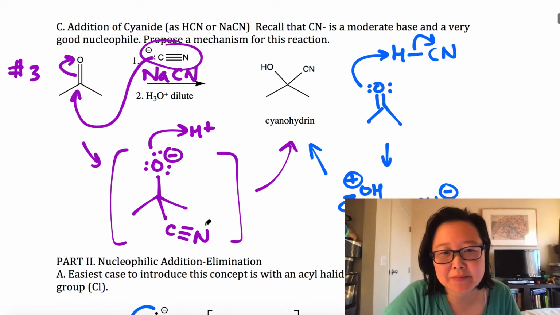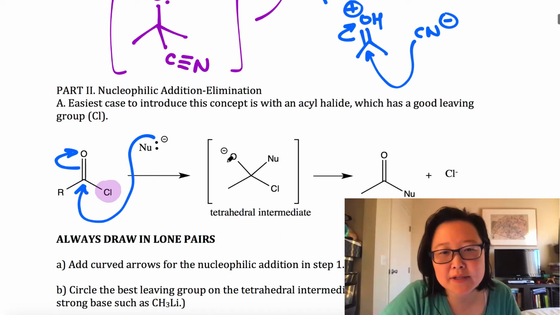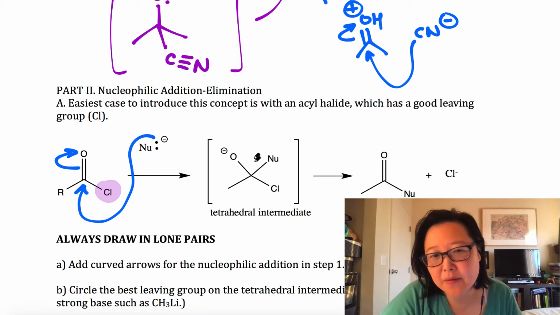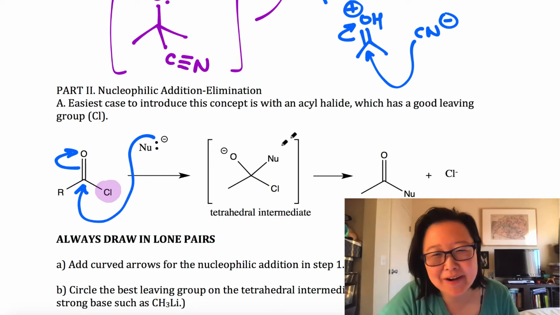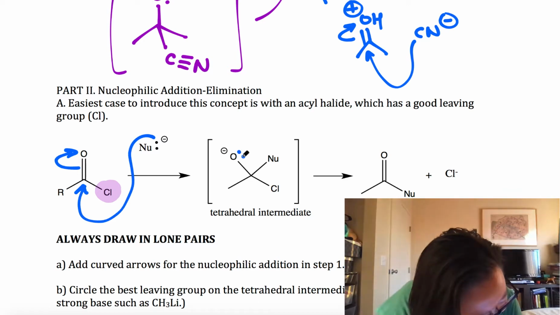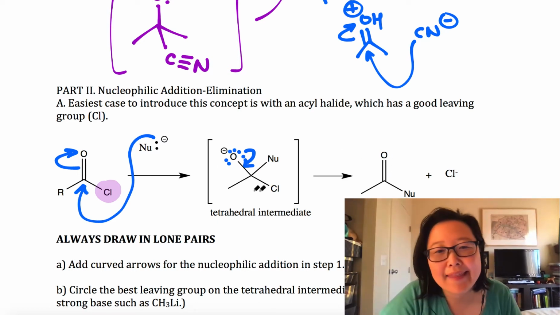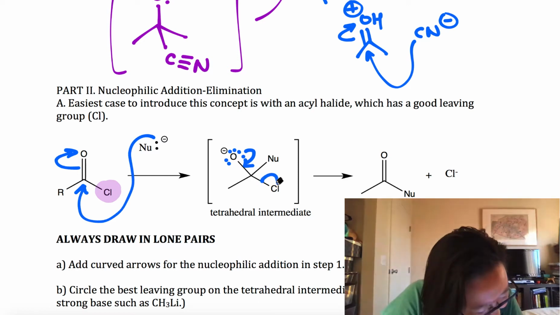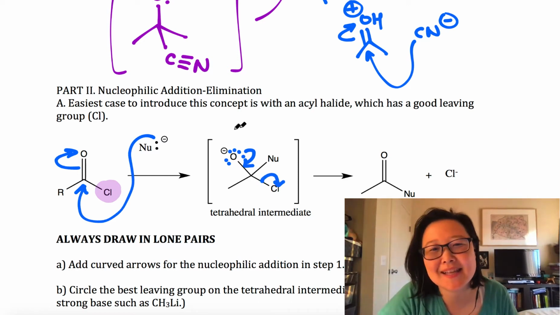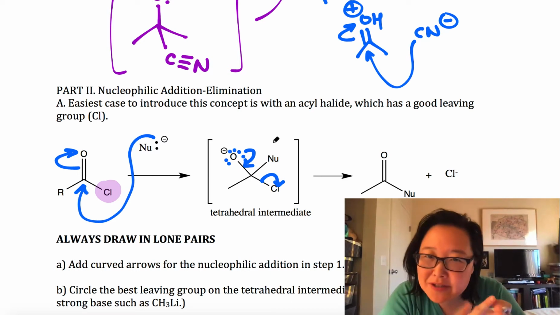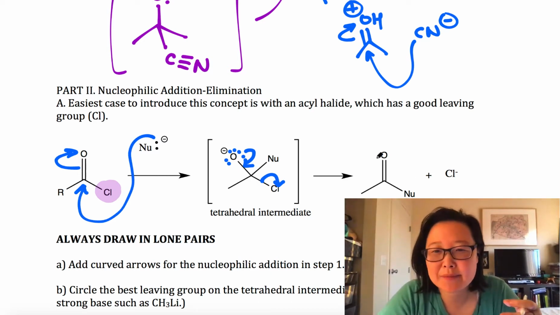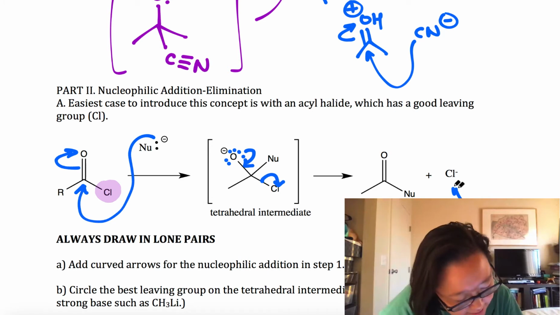Here's our tetrahedral intermediate. But instead of neutralizing this oxygen in the next step, we end up with some kind of an elimination that kicks out the chloride. So can you picture the arrows that we would need in this step to make these two things? Well, we start with the lone pair on the O, and one of those lone pairs can come in, regenerating this carbonyl pi bond, and then the chloride can leave as a result. Okay, so that's the collapsing of the tetrahedral intermediate to make something more stable. And then we have this Cl, which is a leaving group.